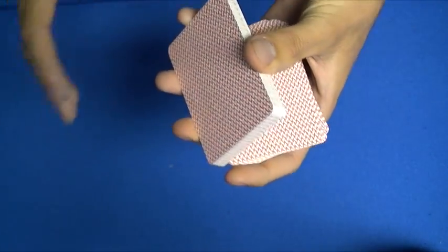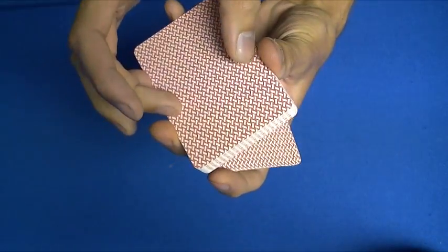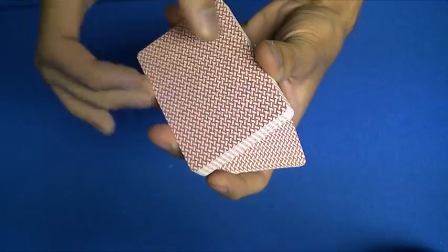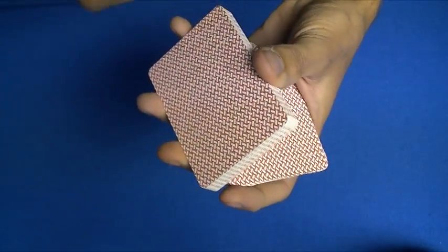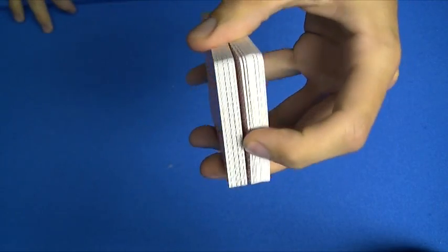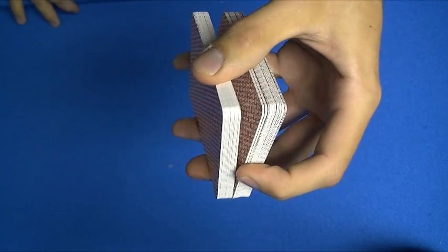And they have smaller decks that are thinner, like pinochle decks, I believe they are, or bridge cards. Yeah, bridge cards. If you want to go out and buy those and practice with these versions of cards, I'd recommend it because it's going to be a lot easier to do it.